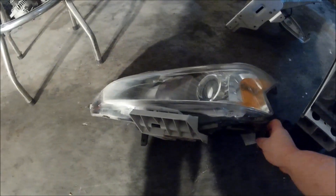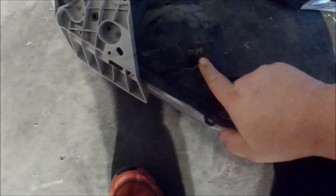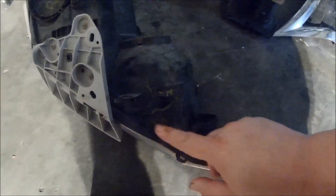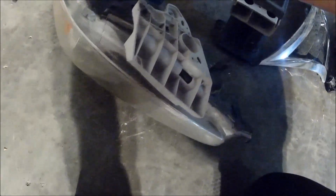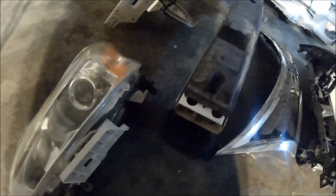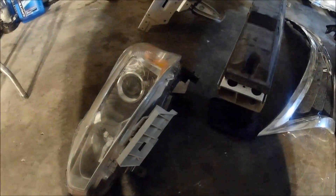The headlight was about $30, but I didn't notice at the junkyard that it's got a crack right here. What we're going to have to do is either plastic weld that or get in there with some JB Weld and fix it that way. I'm not going to go out and buy another headlight for this car — it's just not feasible.